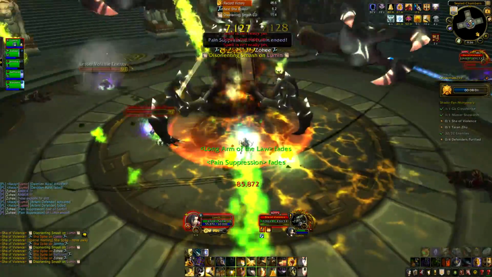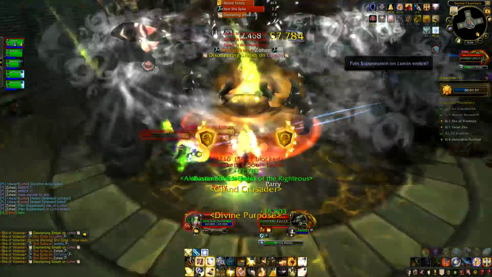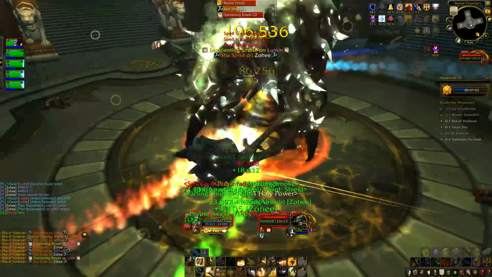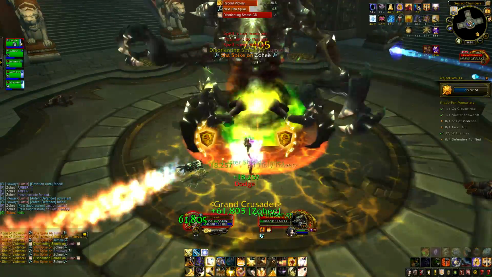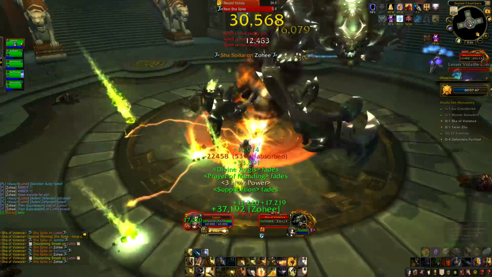It only casts on one random member of the party, so, you know, if you see it on someone else, you are safe. You don't have to worry. Disorientate and Smash basically just blinds one player, and that only lasts for like 2 to 3 seconds or 3 to 4 seconds, so it's not that bad.